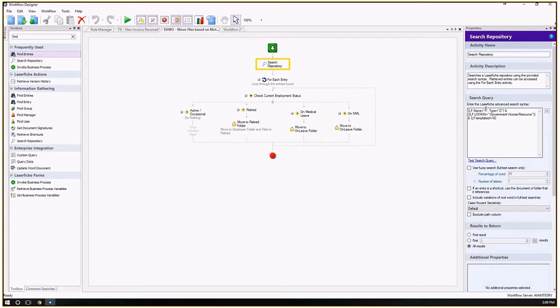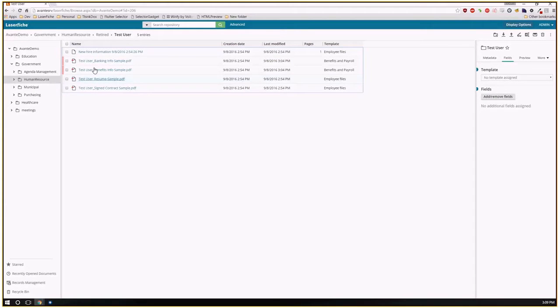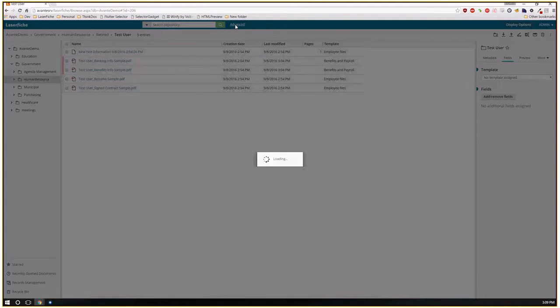So this is all very confusing. I don't fully understand it either. It looks semi-English, in terms of I could determine what it's looking for. But in terms of knowing what to put in this box, there are some quick and simple cheats for that. I appear to have closed my repository window, but let me get that. Oh, no, I still have it. It's just hiding. So for instance, if you wanted to search the repository, you could choose the advanced option.